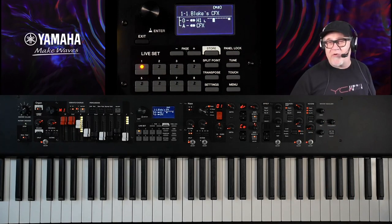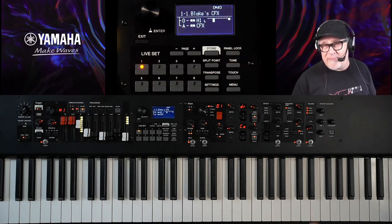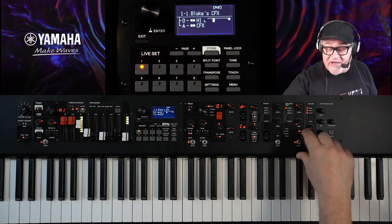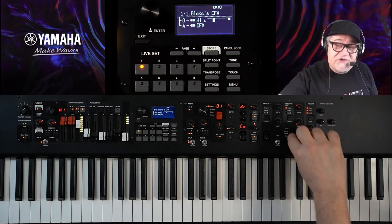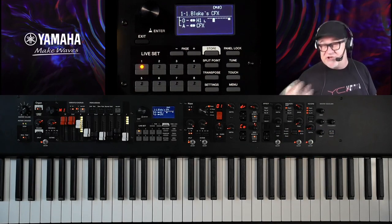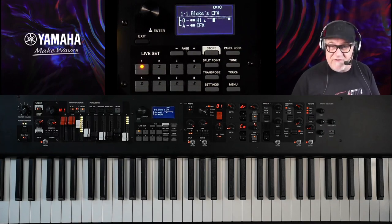Rotary A is a simple rotary speaker. Rotary B would be more like a rotary speaker with a transistor preamp in front of it, so it's great for rock. So different rotary speaker effects. Three different types of amplifier simulators: lead, crunch, and double. They're just different uses. The lead is more of a cutting distortion effect. The crunch and double are a little bit more comping, but they're distortion effects. They have a little bit more body in the low and low mids.